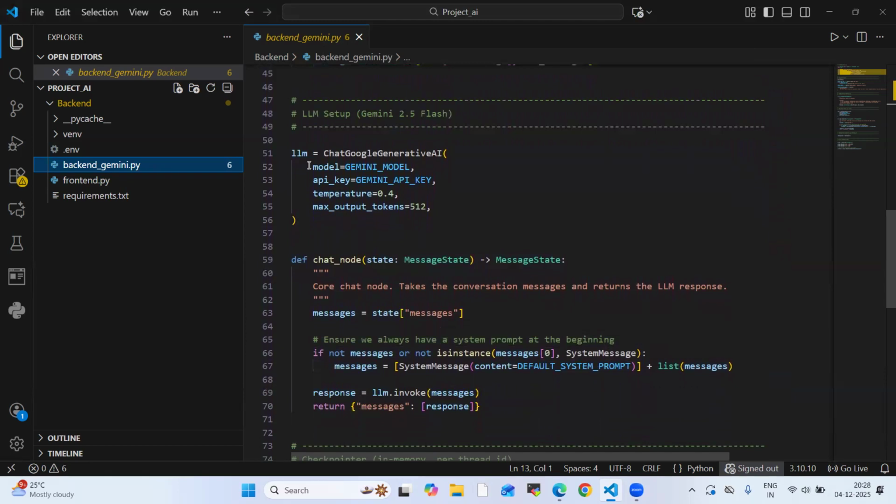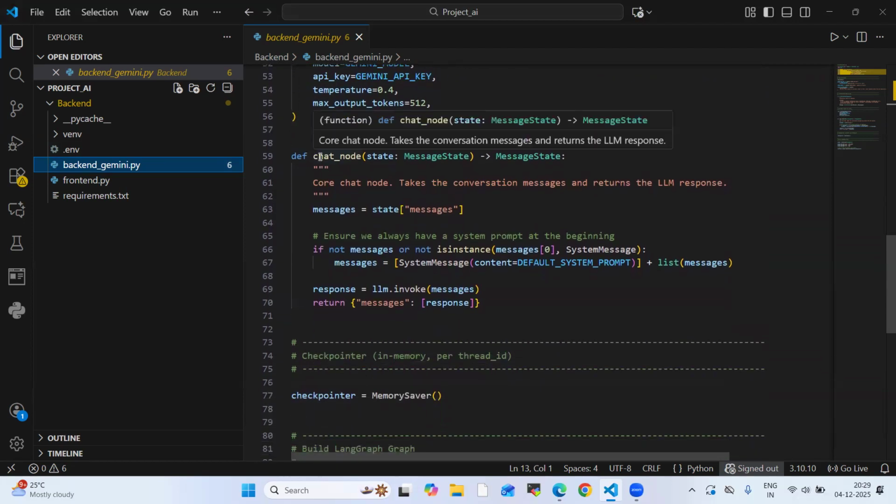And this is the setup of the LLM. The model I'm using is the Gemini model, and this is the API key I have taken from the .env, the Gemini API key, and this is the temperature, and this is max output tokens. I have given it as 512, which will give us quick responses.